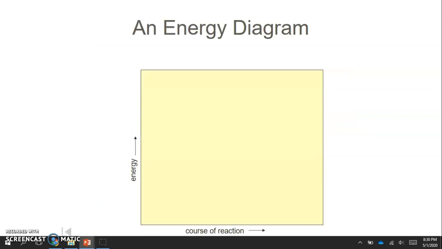So the last thing we're going to do today is take a look at energy diagrams, and your independent practice of the day is actually going to be taking a look at these as well. So if we look at this diagram, I know charts are everybody's favorite. On our x-axis, we have the course of the reaction, which is just your time. And then we've got the energy on our y-axis. A lot of times you'll see energy in units of kilojoules, which are kJ, and it's just a unit of energy. So here is an energy diagram showing a reaction, okay?